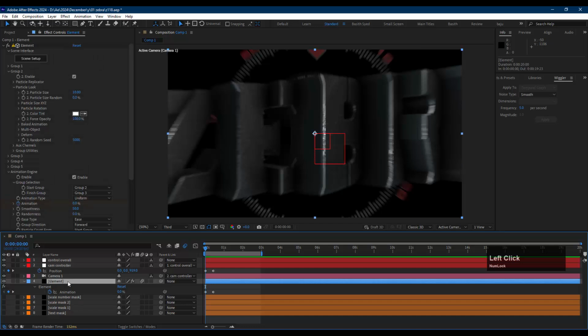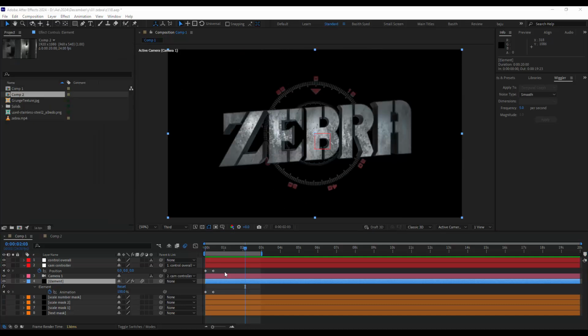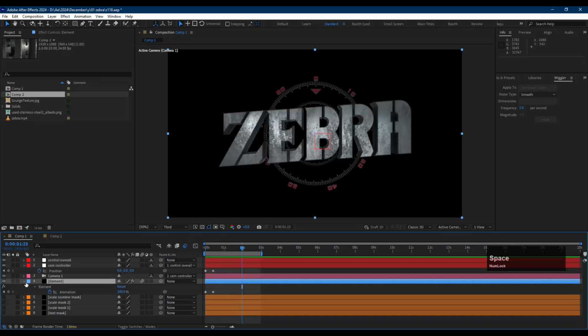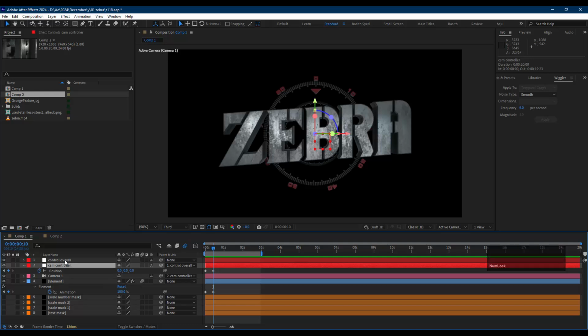I am going to select the element and then use the animation. So I am going to select this position layer, and then I am going to go to control overlap. Let's call this controller.